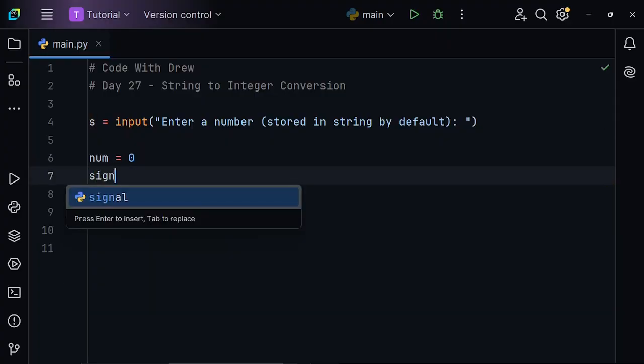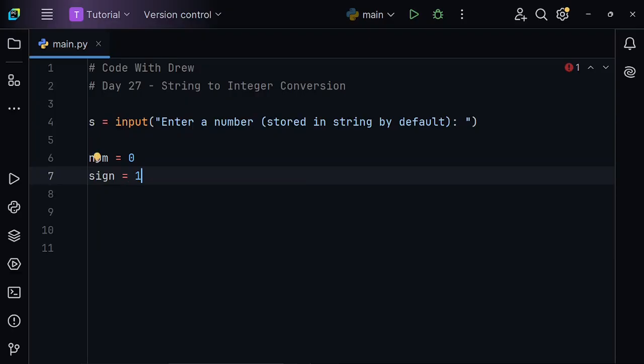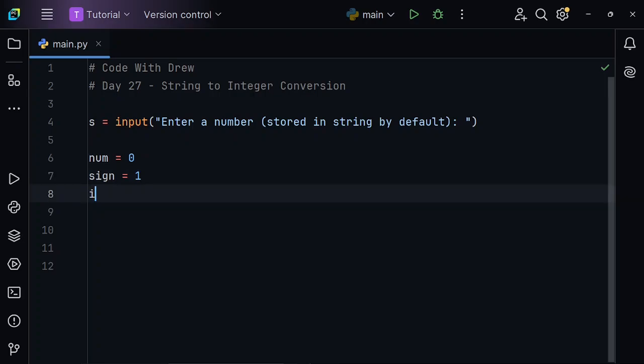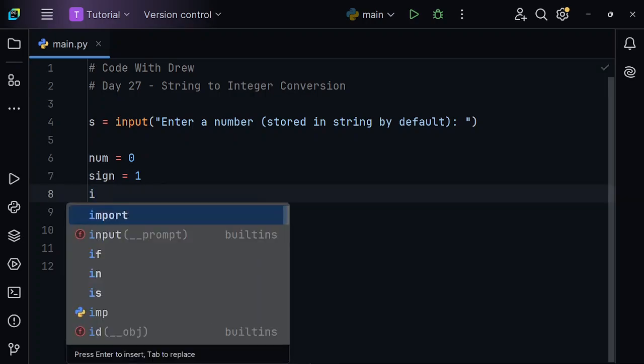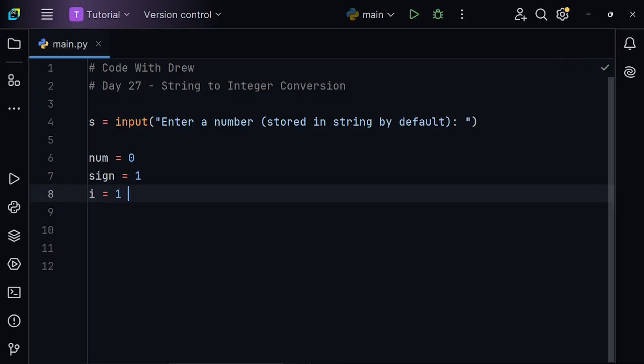So now, what next thing I want to do is to have num set to 0, then sign equals to 1. This num is going to store the final integer value, and this sign is set to 1 to assume that it is positive unless we find it to be negative. That's why it is set to 1. And I'm going to have one more variable, and that will be i. i in this case will be set to 0. That's the current position where we are reading the index, the index of the traversed element of this string itself.